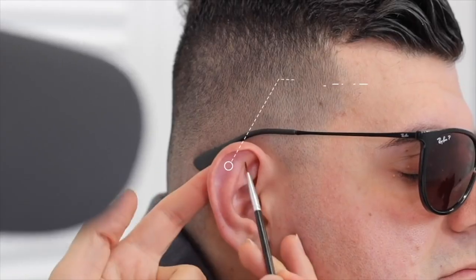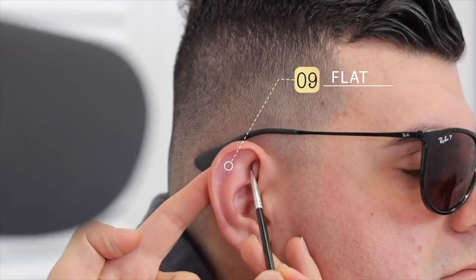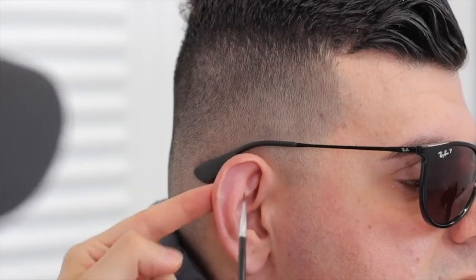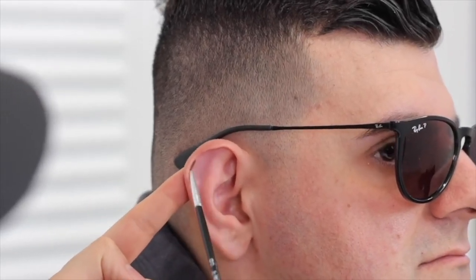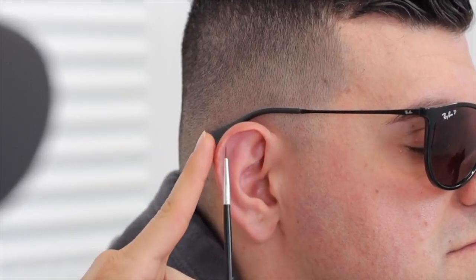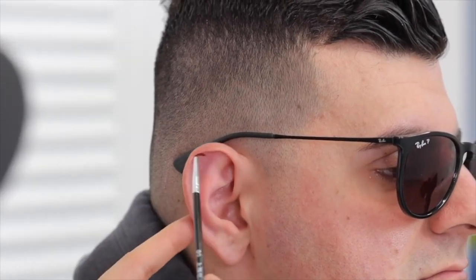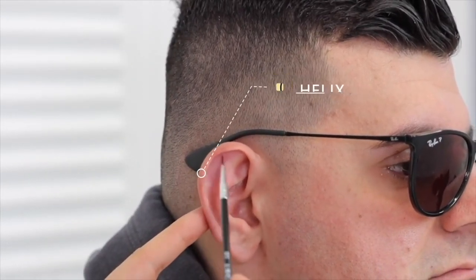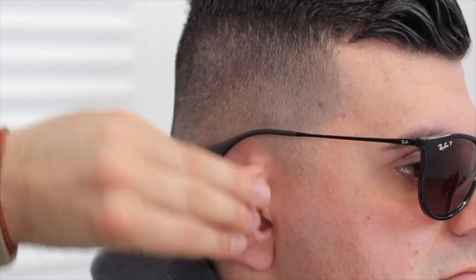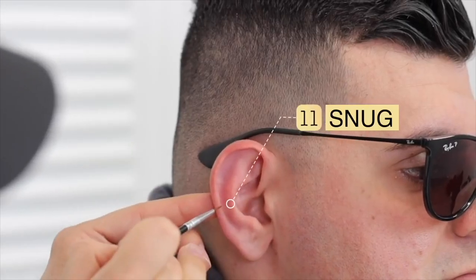Next would be your flat piercing. The flat piercing is anything on the flat part of the ear. It's a misconception that the flat and the helix are the same thing — big difference. The helix is on the rim of the ear, on the outside part. The flat is this flat area right over here, past the rook and right before the helix. Anything on the outside edge of the ear would be considered your helix piercing. A lot of people call it a cartilage — but this entire thing is made of cartilage. The name of the piercing is helix.